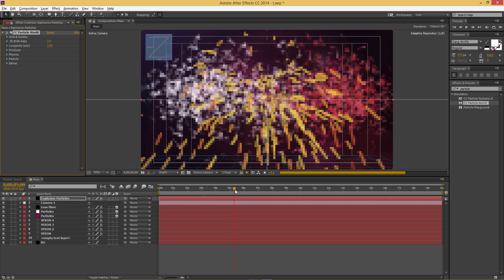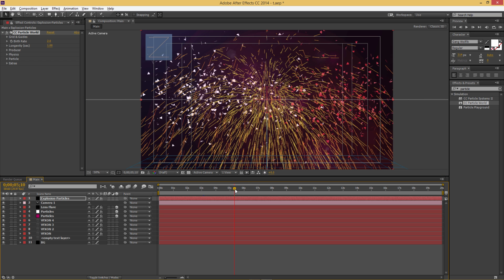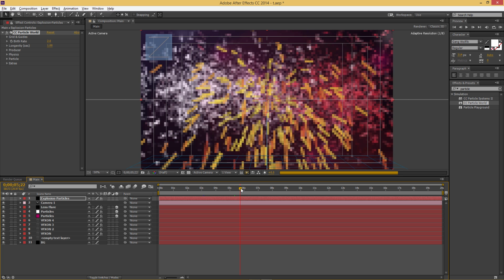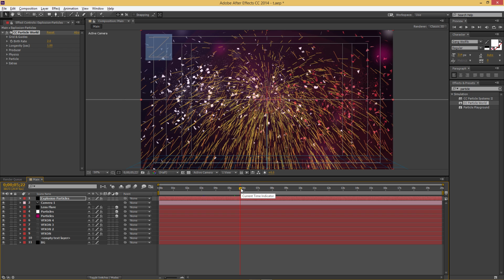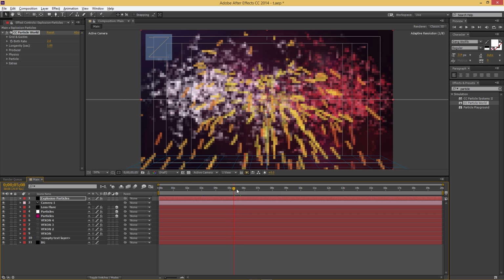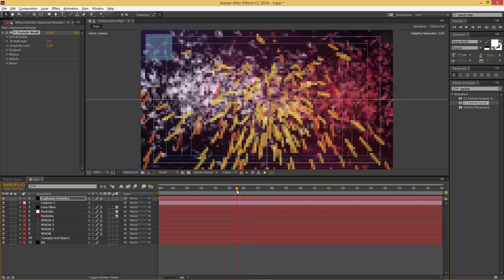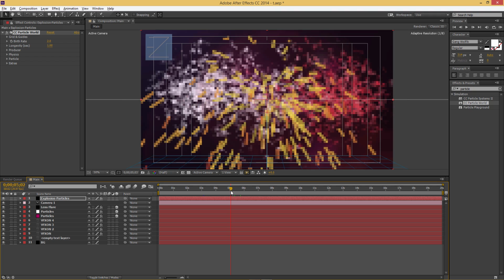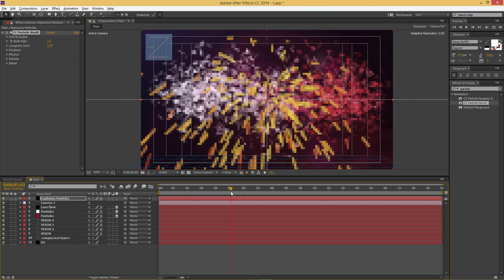Well, these particles are not going to be for the beginning of the explosion, but for the point where they sort of speed up, which is, I would say, right here is the point that they do speed up.